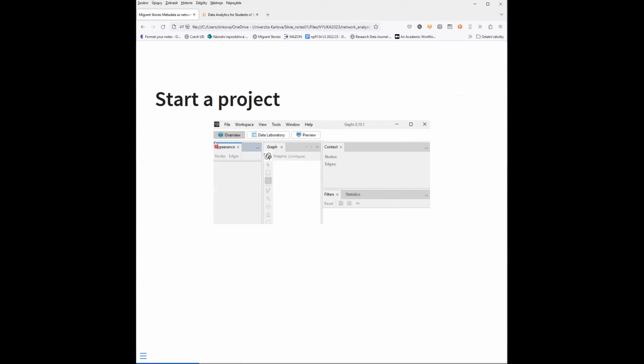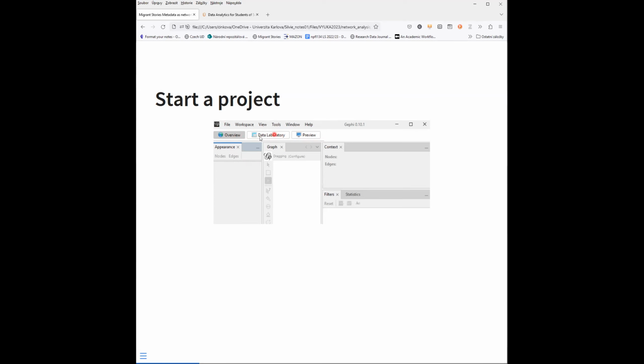When you open Gephi, you are going to see something like this. When you open a file, three tabs are going to appear: Overview, Data Laboratory, and Preview. These are the three main views on anything you do in Gephi.